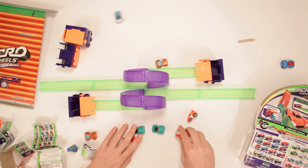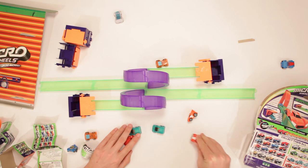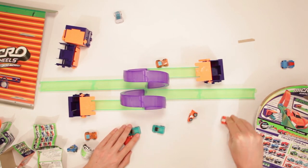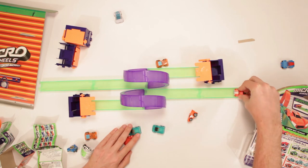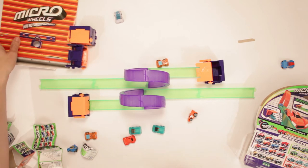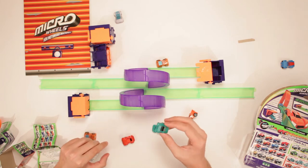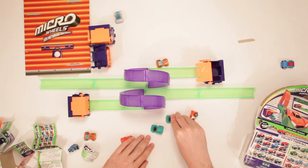All right, so I've got them all set up here. I got my ramp, so everything's smooth sailing. And by sailing, I mean driving. All right, so I got my first car ready to go here. See if we can do the loop-de-loop. Whoa, he's in the garage at full speed. That's probably bad for your bones, but he did it nonetheless. So let's see here. Let's do another one. Oh yeah, let's use the Clearway.